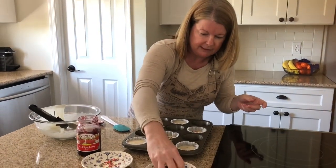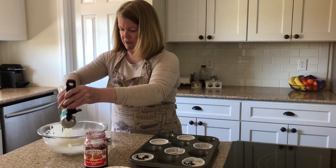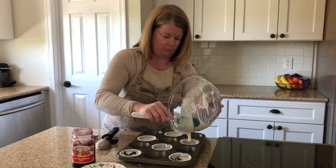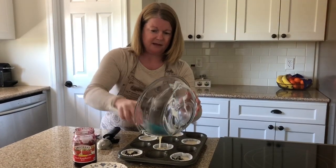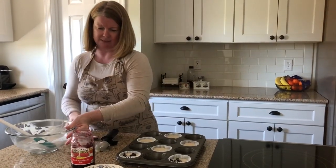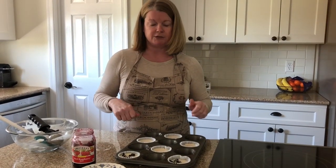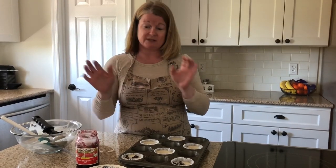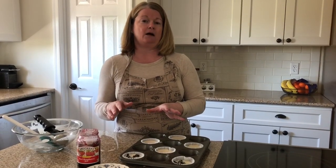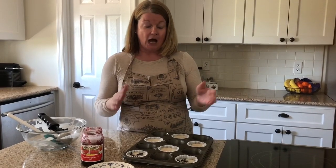I'll pop on a little bit more cookie topping — we're not going to be stingy. I'm getting every last bit of batter out of the bowl. You can also just make these straight vanilla if you like, but I wanted to show a variety. So I've got cookies and cream, funfetti, and raspberry filled. For a chocolate version, simply add three tablespoons of sifted unsweetened cocoa powder to the same recipe, and swap the water for lukewarm brewed unsweetened coffee to deepen and enrich the flavor.